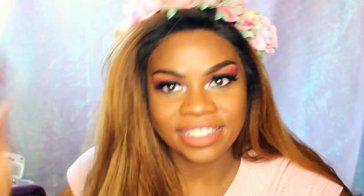I think this hair looks really cute with the flower crown, so I'm going to put it on because when I first showed it on my Instagram, I had a flower crown on. How cute is that? I got this from Claire's — I love this thing, it's so freaking cute.